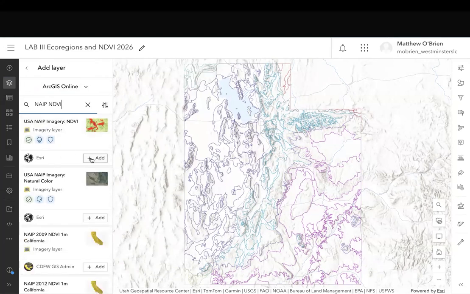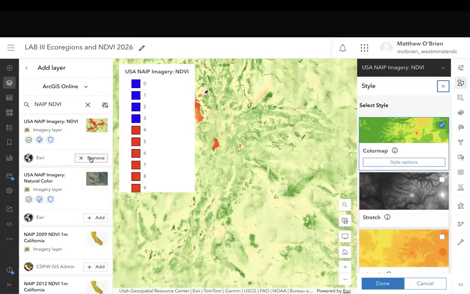Let's do this one from Esri here. This is aerial imagery, which means it was mounted to a drone or an airplane. And we're also going to add in the Landsat and Sentinel NDVI imagery, which are satellites. So now we have this added to our map.